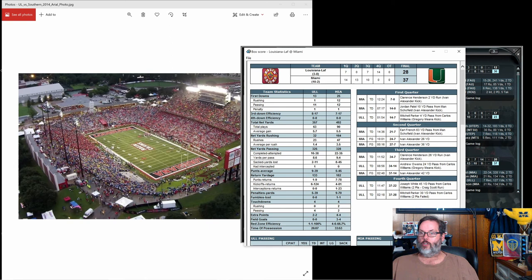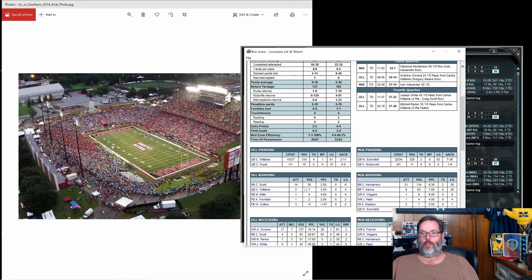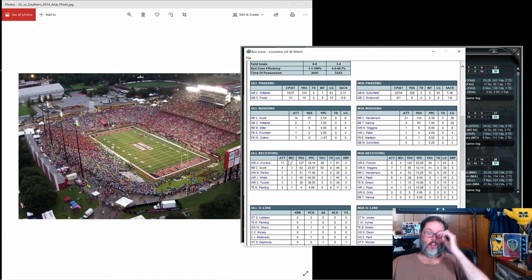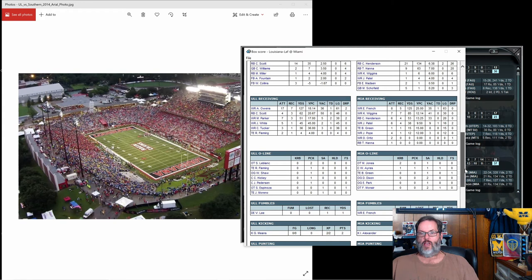Williams to Parker for a four-yard score. Williams to Owens for a 24-yard strike. Williams to White for 45 yards. Scott got a two-yard run. Williams to Parker and a failed two-point conversion in the fourth. I'm pretty impressed with that. Williams was 15 of 37, four touchdowns, one pick. And Owens had seven catches, 127 yards, one touchdown, two drops. You can see he's getting targeted a lot because of the plays in the playbook — we're going at him specifically. Out of 17 passes, nine were either caught or dropped; the rest were just bad throws. Six pancake blocks on the offensive line.